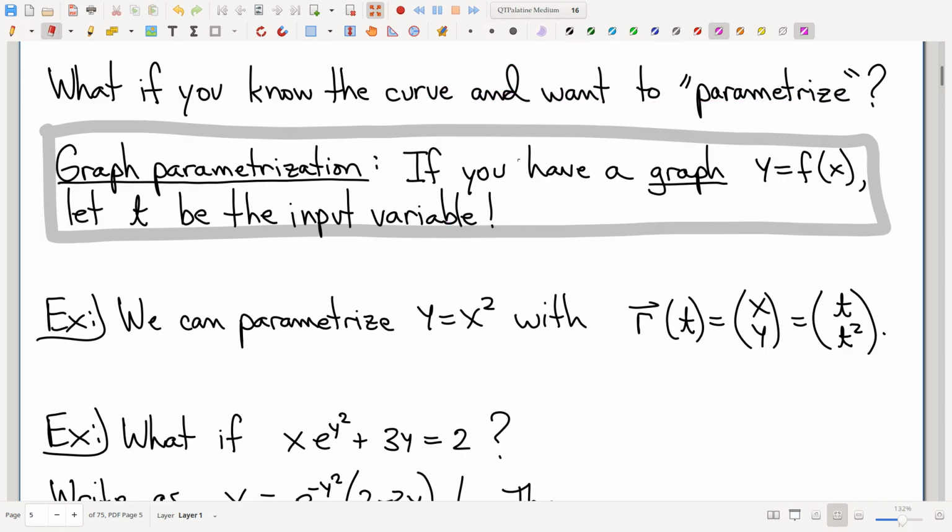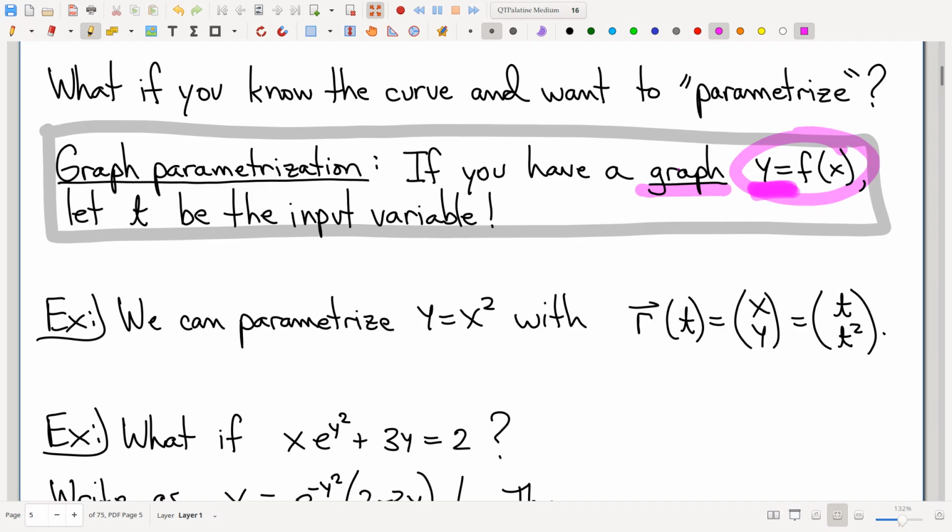Here's my number one favorite desert island parameterization method. It's what I call the graph parameterization. You'll see why momentarily. If you're looking at a graph, and we'll say much more about what a graph is later on, to get real precise about it, but for the moment, it's where you have one of the variables solved for as a function of the others.